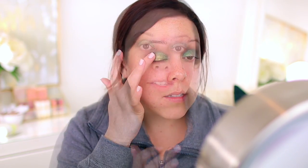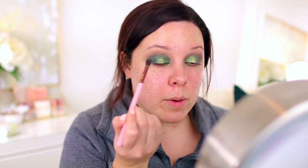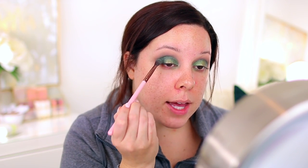It just adds a little something extra and creates really pretty dimension on the eyes. If you're looking for a good accent palette for the holiday season, this one is really nice. I personally don't find I get a lot of complete looks from this palette alone — it's kind of like a rainbow palette. I tend to combine it with other palettes like the Naked Cherry or the elf palette. If you need a ton of complete looks out of one palette, this might not be the ideal option — I see it more as an accent palette.